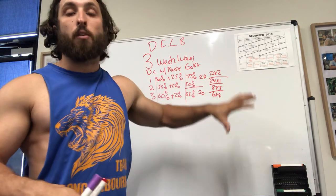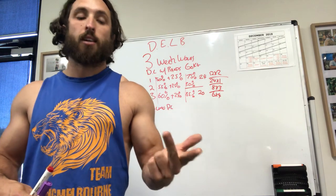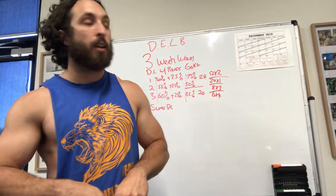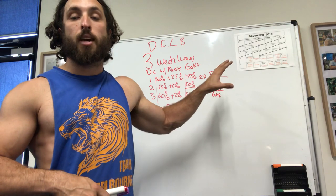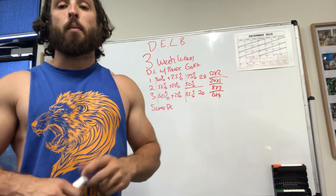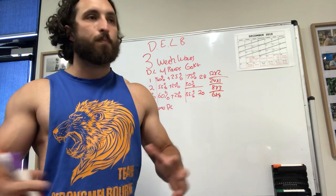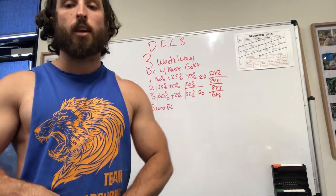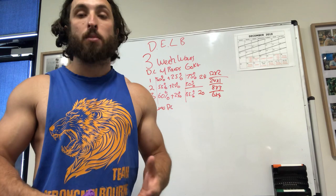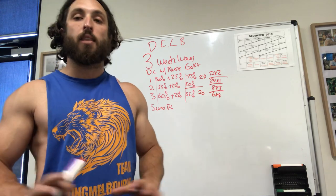After the deadlift we'll often move on to power cleans — just normal power cleans and we mix it up: squat cleans, power cleans, hang cleans, hang power squat snatch cleans with a false grip. We mix it up all the time. We do a lot of stone or dead ball to shoulder on this day, and every now and then we do box squats and banded box squats — my favourite exercise ever for Strongman. We just don't do them year-round; we do them leading into a competition, mainly because of the set-up time and the skill needed for box squats in a class setting.